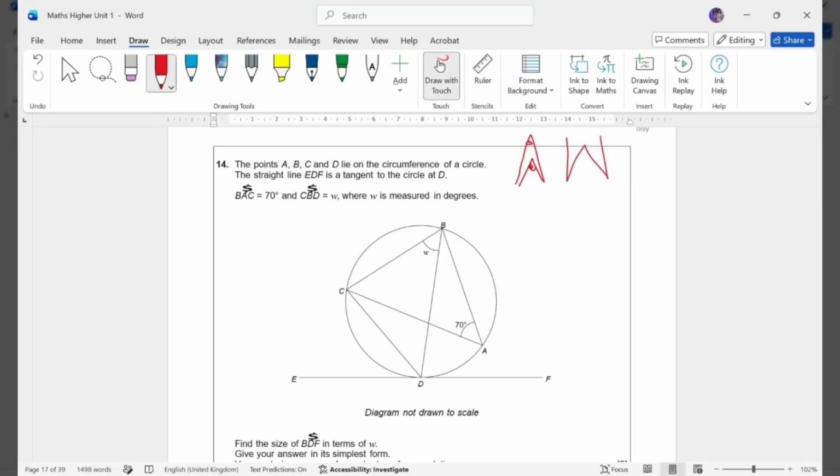Oh gosh, that doesn't look like... well, we make it look like a bow and arrow. A bow and arrow. What am I doing? A bow tie, you call it. So the two angles at the top on the circumference are the same, and the two angles on the circumference at the bottom are the same.